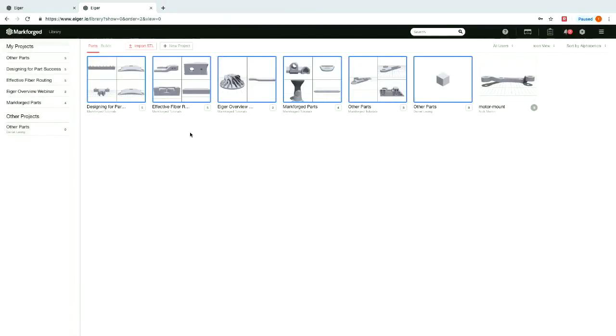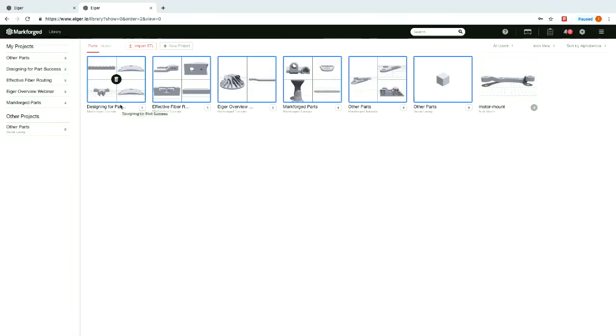So okay, this is Eiger. Eiger, as we said, starts in a pretty simple folder-based view. Here is the base view of this tutorials Eiger account that we have. It's on our base Eiger org, and we can see there's a few different things here. We have parts. This part's just sitting in the base folder in our overall library, and then we have projects themselves.